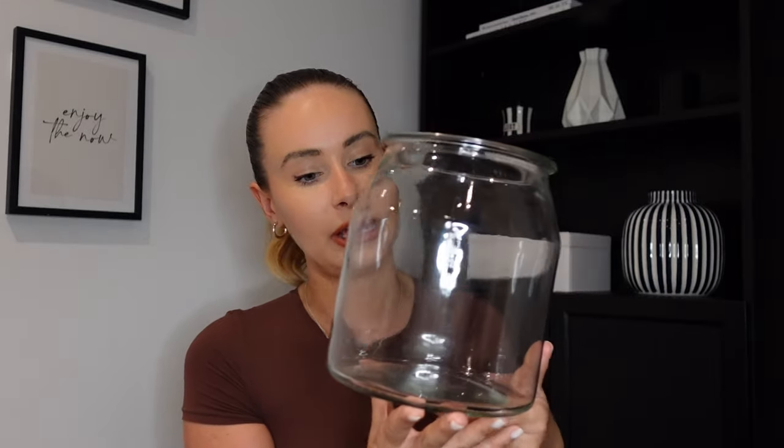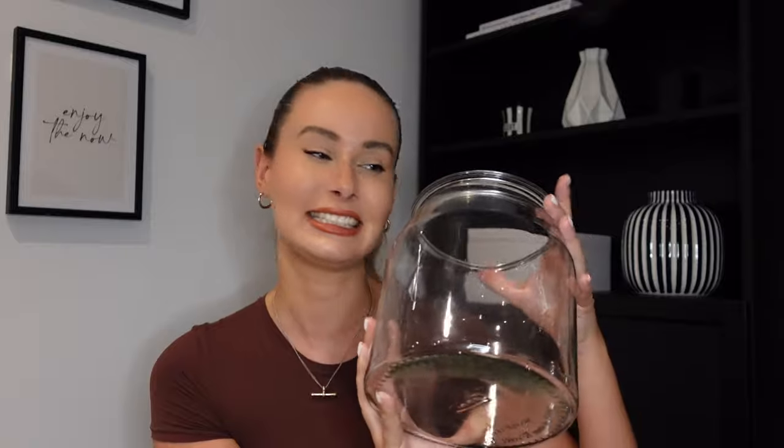Next I got this vase. I have so many IKEA vases, however I really like this one — my friend has one and it just looks nice. I think it was £3.50 so it wasn't that expensive. It doesn't have a lid so I'm thinking to use it as a vase and put flowers in. I couldn't find ones I loved in IKEA so I'm going to be on the hunt for some flowers to put in here. I just think it's going to look really nice in my kitchen.